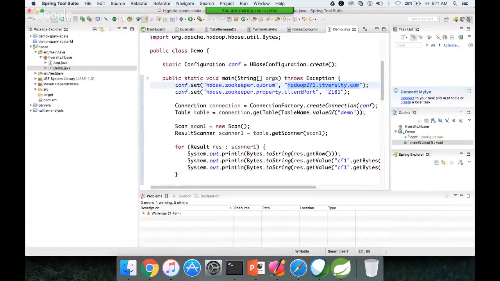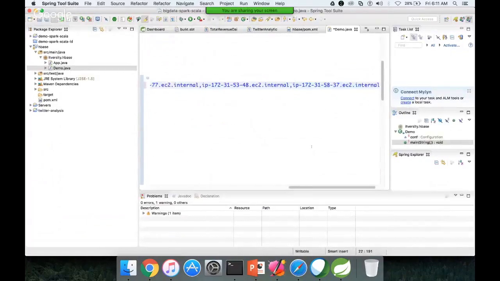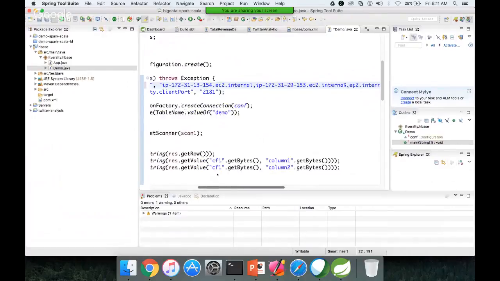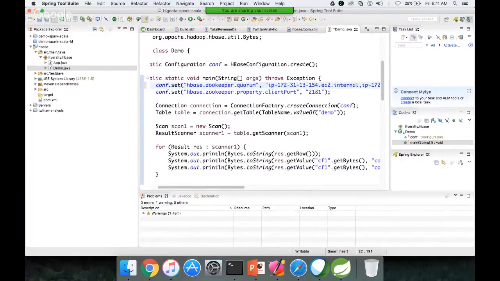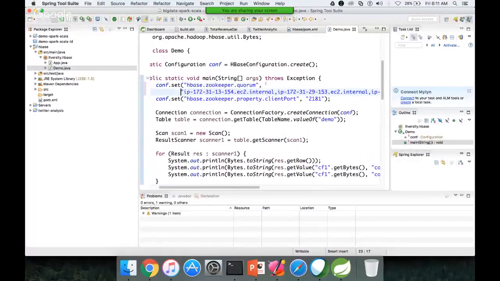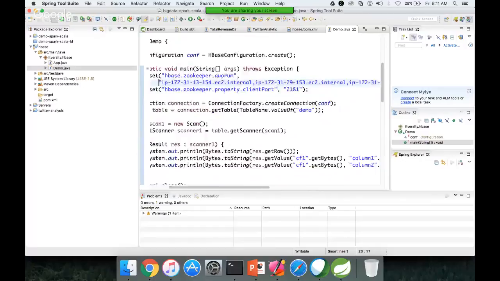We need to get the port number also. So the port number is 2181, the client port. This is the one which you need to use. So the port number does not change.